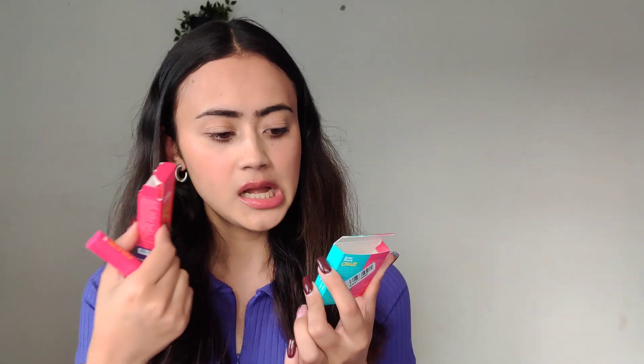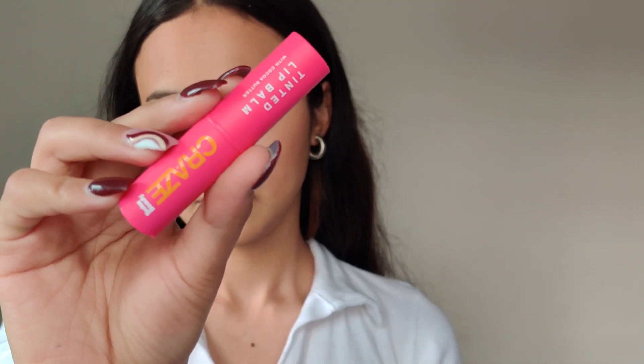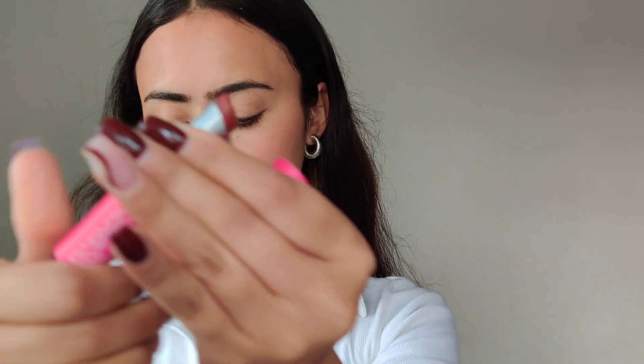The website mentioned this tinted lip balm as non-transfer, but it's not transfer-proof. The shade I got is Marshmallow. I really really liked it — it has a very nice sheer brown tint, glides on like butter, and is very moisturizing. I wore it the other day and even when the tint came off I could still feel the moisture. I don't own anything like this, so I really liked it.